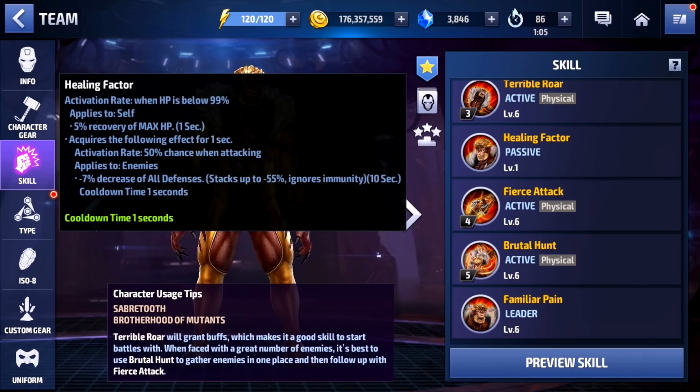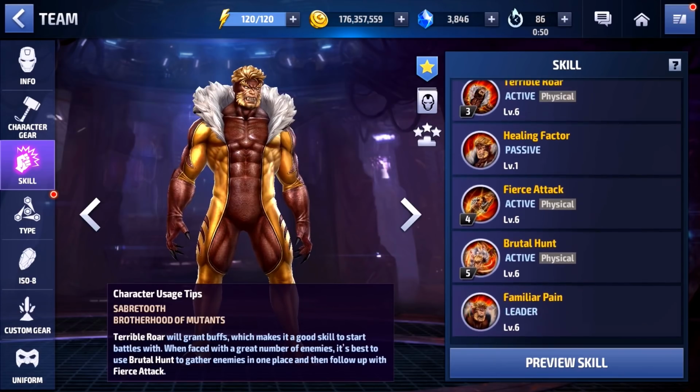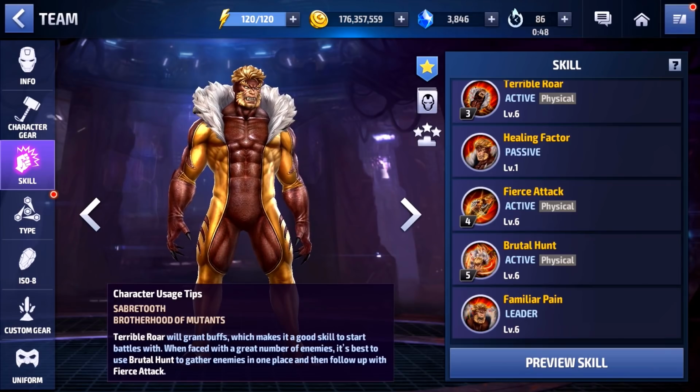Because every time he pops in, there would be that flat 30% chance of him just hitting the boss and applying some defense down for you. There's just so many possibilities that could come about from making it so that this thing wasn't reliant on his HP being below 99%.